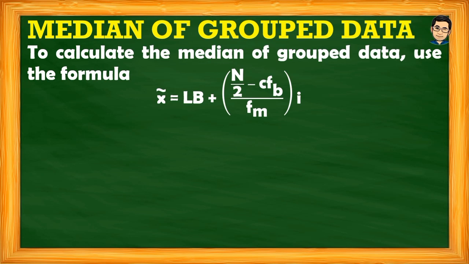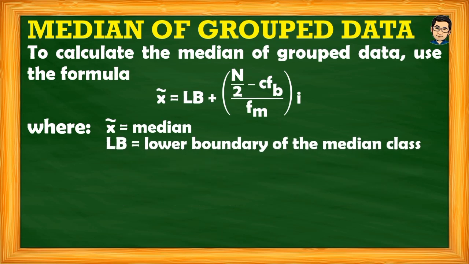So, dun sa mean, di ba, x bar siya. So, for median, ayan siya. Yung parang pa-wave sa taas. So, kapag nakita natin yan, that is median. So, ayan po ang kanyang formula. So, didiscuss natin yung mga variables na nakikita nyo dyan. So, una, ayan, median yan, yung symbol for median. And then, LB, so that is the lower boundary of the median class. So, sa ibang reference, yung LB na yan, makikita siya as ganito.